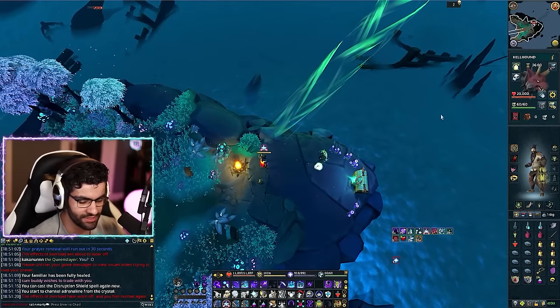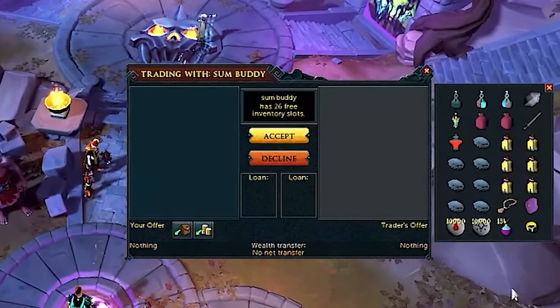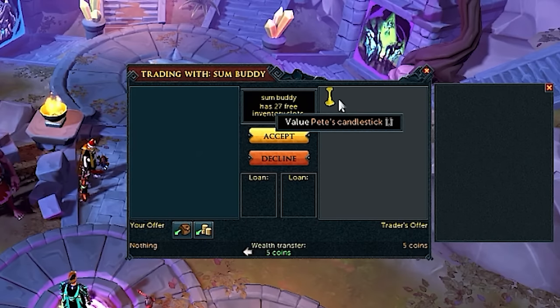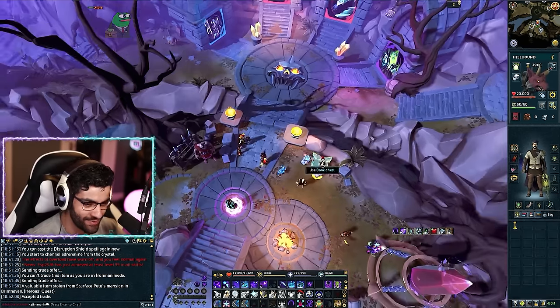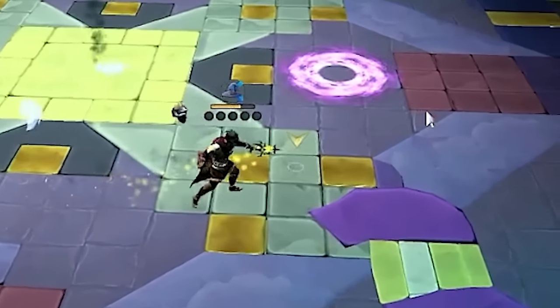Oh, that's the person that wants to trade me something. Okay, I want you to know my gut feeling is this is a bad idea. Is that a quest item? Oh, you can trade it because it's from Hero's Quest. All right. If this works, if I bring the lucky candlestick with me and it works, my mind will be blown. All right, let's see if this candlestick is worth anything.